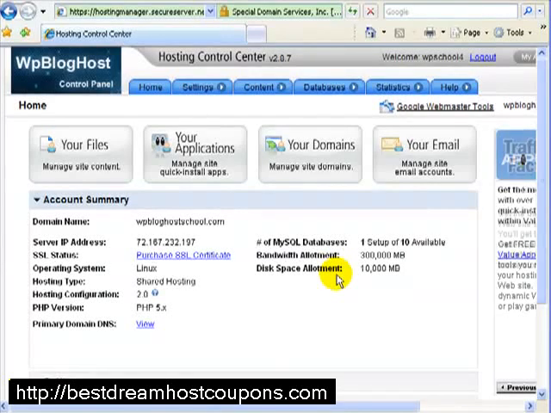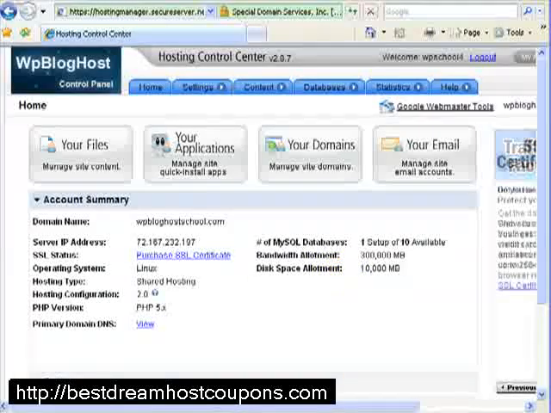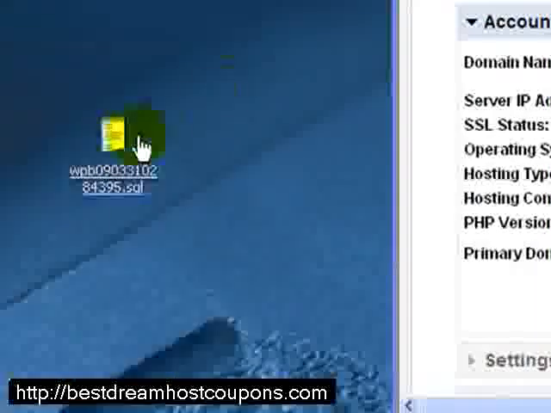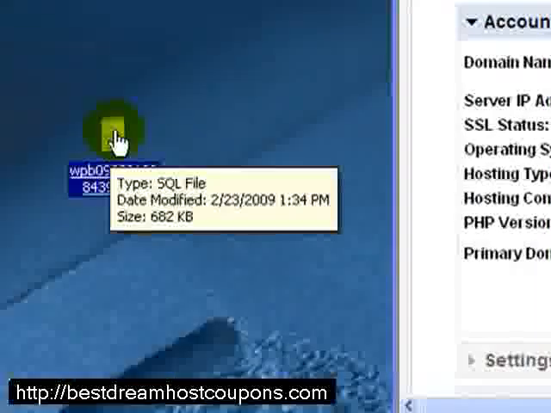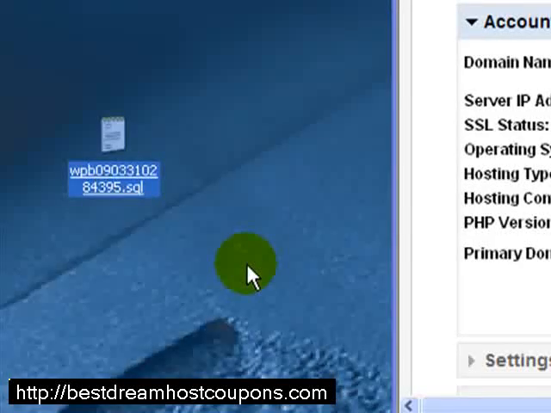restore your WordPress blog database from a backup. In a previous tutorial I showed you how to back up a database. So on my computer here, for example, I have this SQL file that is a backup of my WordPress blog database. Let's assume that maybe you are going to do something to your blog, and just to ensure that you could recover in case something happened, you backed up your database first following the previous tutorial.